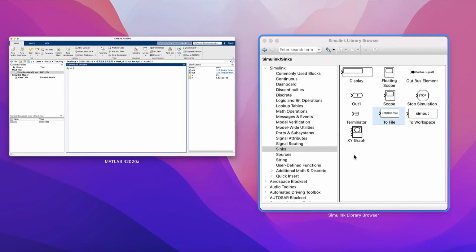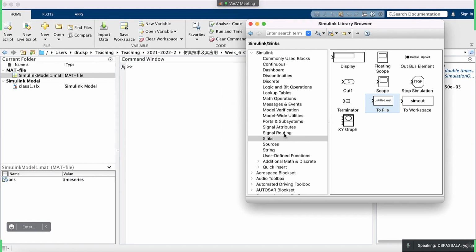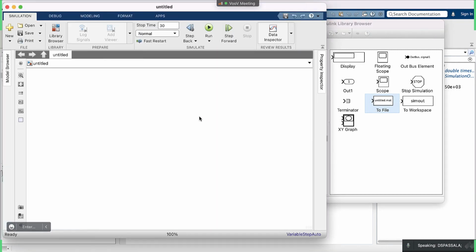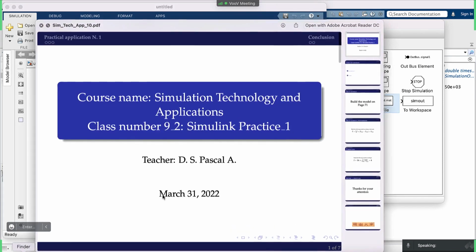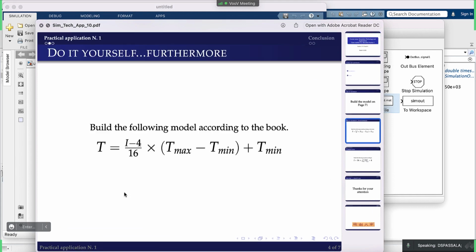So go to Simulink, we create a new file. We are building T. We have I, Tmax, Tmin. They are all constants. I will take them as constants.